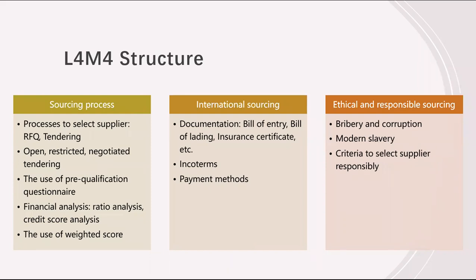Finally, L4M4 has a dedicated chapter on ethical and responsible sourcing. About this, we focus on a few things of ethical method, like bribery, human rights, conflict of interest, and modern slavery. Here we also look at other topics like how to audit and the triple bottom line in procurement and supply.